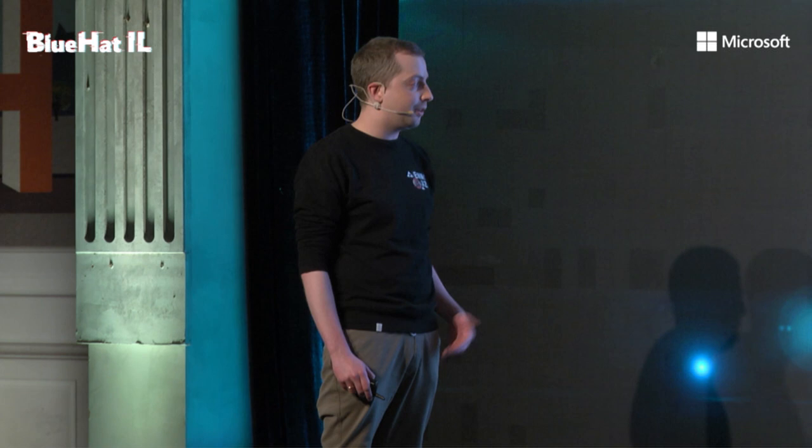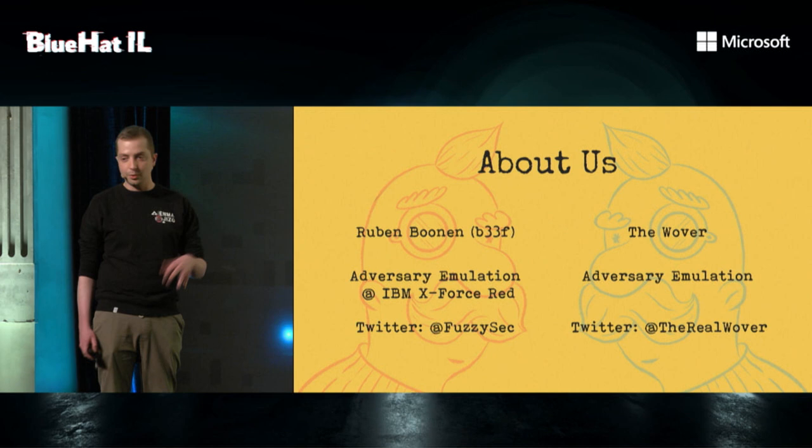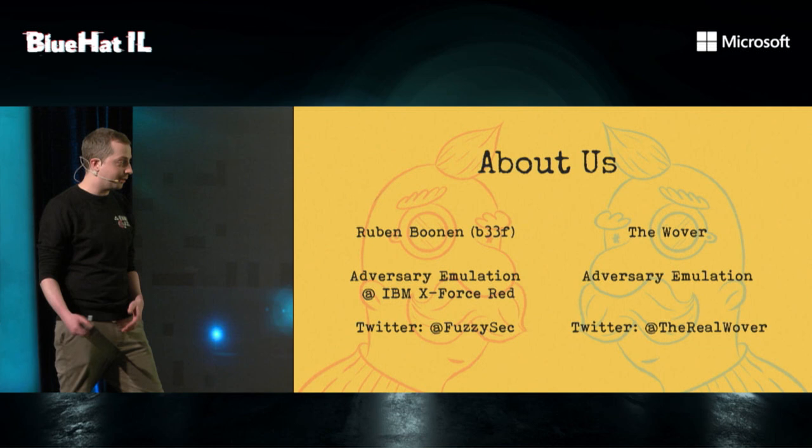I'm working on IBM's Red Team, X-Force Red, and we're doing adversary emulation, or for me it's more simulation, if that distinction makes sense. The goal is hopefully to make our clients better prepared for when adversaries eventually come along to steal all their stuff, basically. Their money, their IP, all of that stuff.